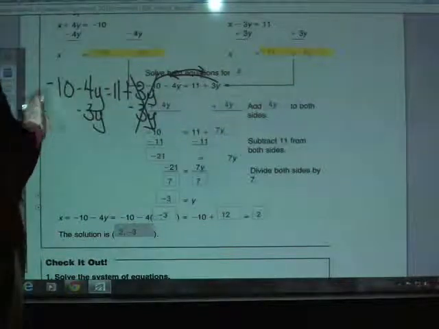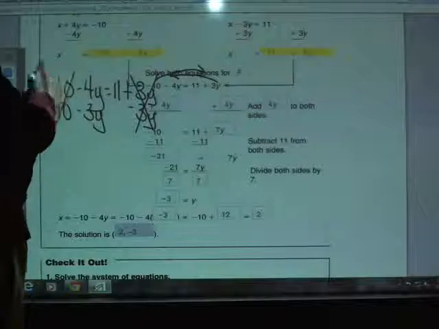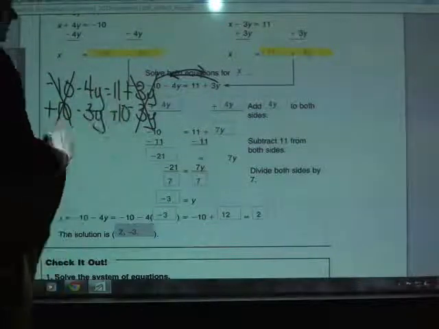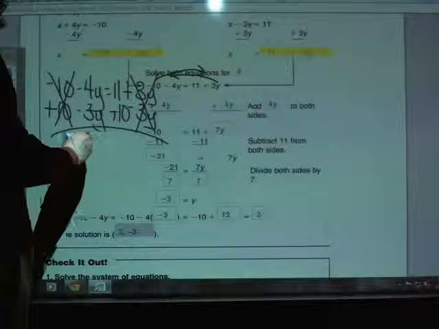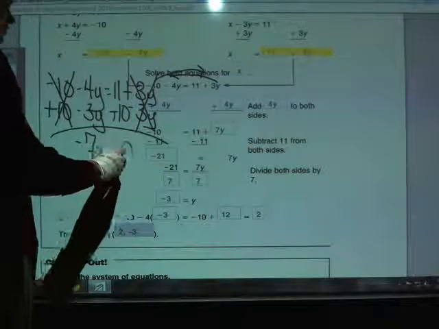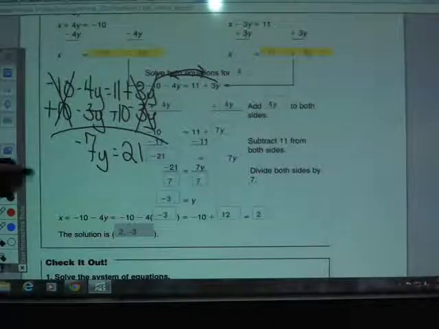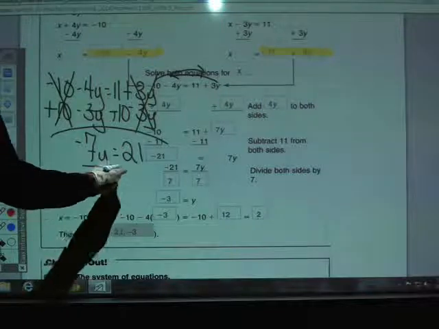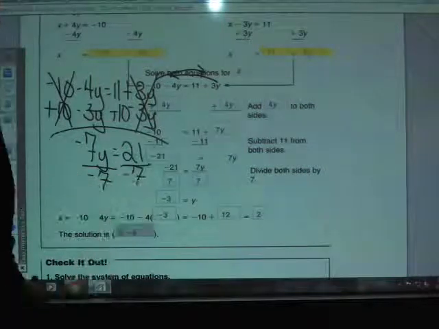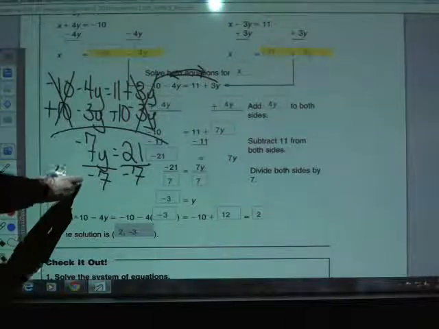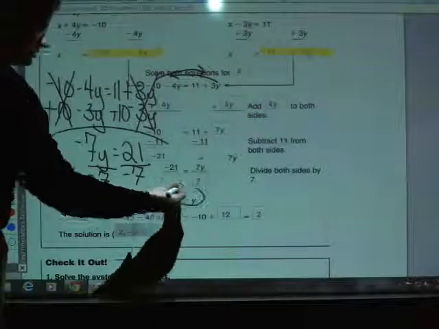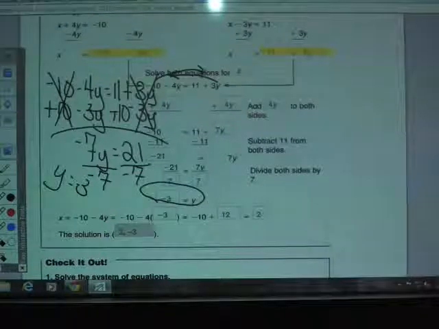And I'm also going to add 10. Again, just me doing the opposite to get variables on the left and numbers on the right. So I have negative 7y equals 21. All right, that's a multiplication equation to be solved by division, of course. So now I'm going to divide across by negative 7. Dividing out negative 7 here. And y equals, of course, negative 3, which even though they did it the opposite direction, does match their solution.